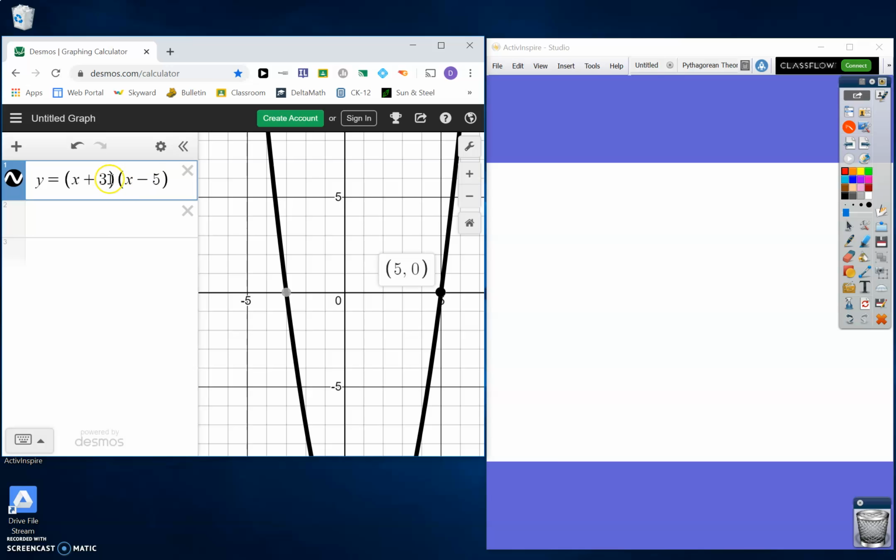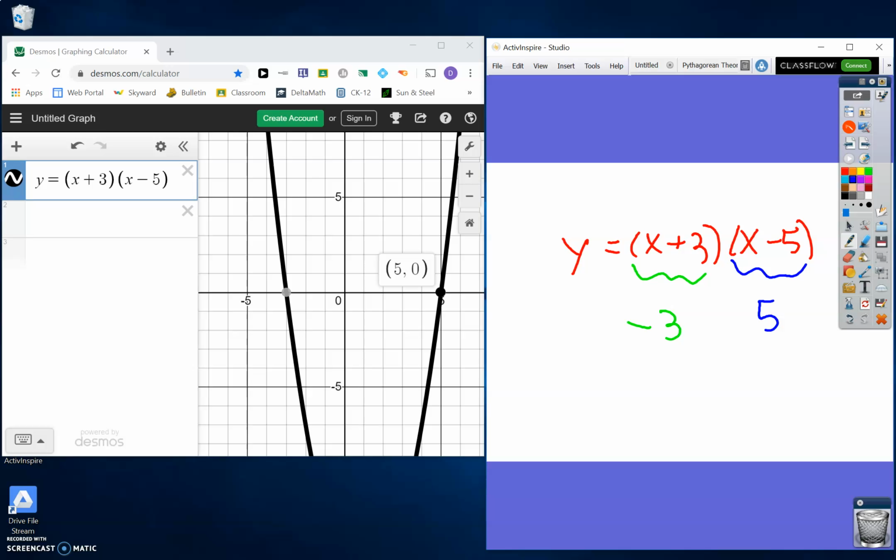But you can also look up here at the equation and point out, look, if I've got x plus 3 there and x minus 5 there, first question, what does it take to make this part 0? Well, that's going to have to be a -3. Next question, what does it take to make this part 0? It's going to have to be a 5. So you were able to answer the question either by looking at the graph or by looking at the equation. Now notice that the equation's in factored form, and that's important. We'll get to that later.